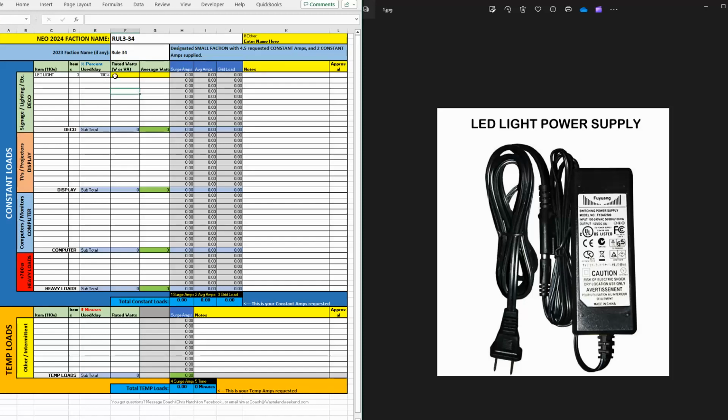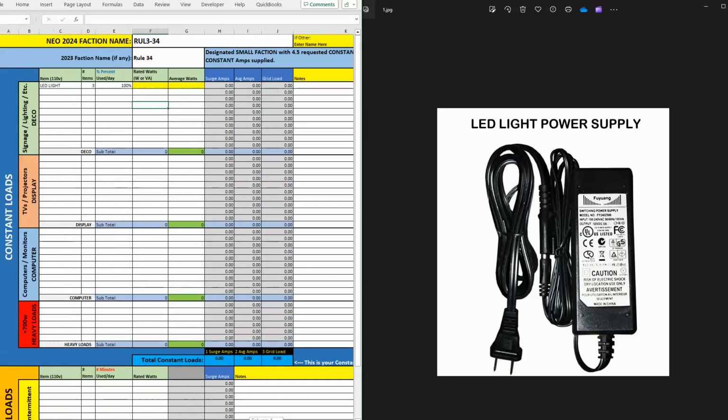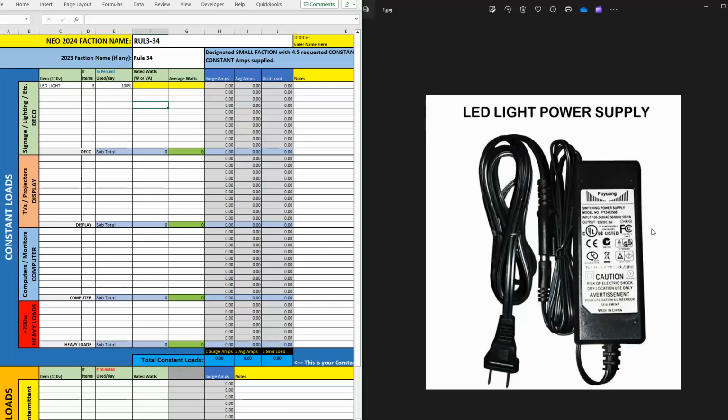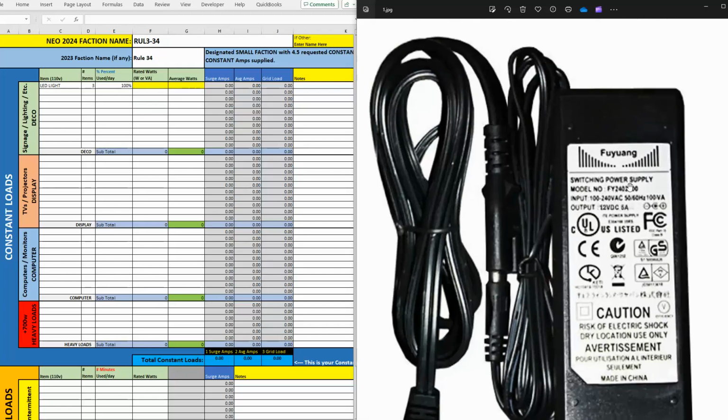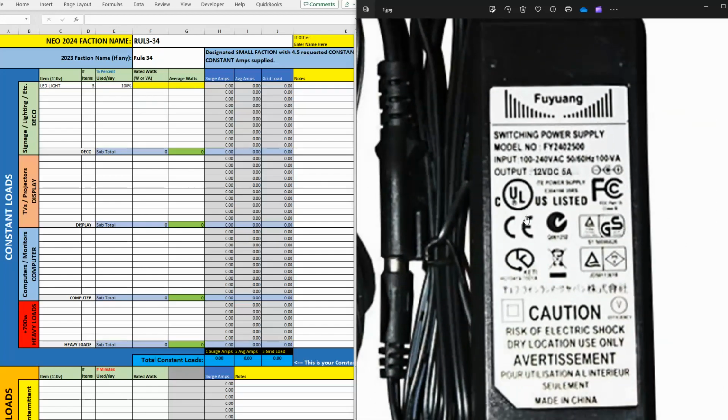So let's go look at the rated watts. And it has two different little designations here. I'm going to zoom in on this right now. Watts or VA, that's voltage amps. Electricity is kind of like voodoo, and they give you a lot of terms to confuse folks. And these stickers are no exception. So let's go figure out what from this power supply needs to come over to the form.